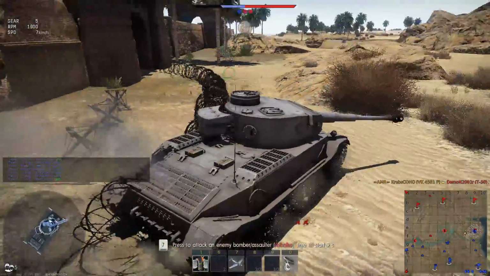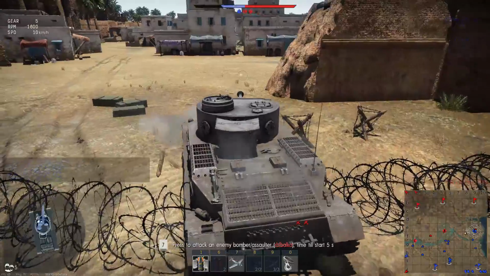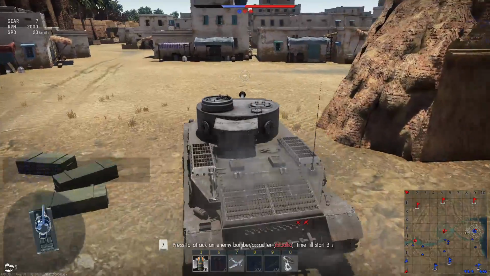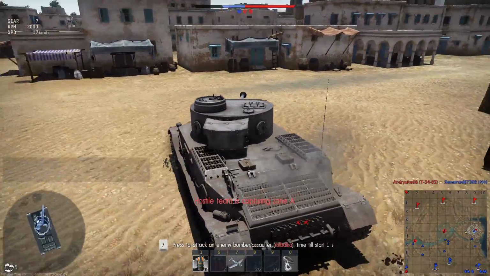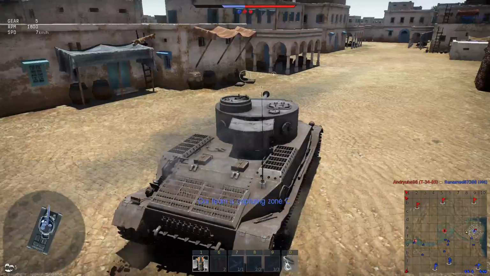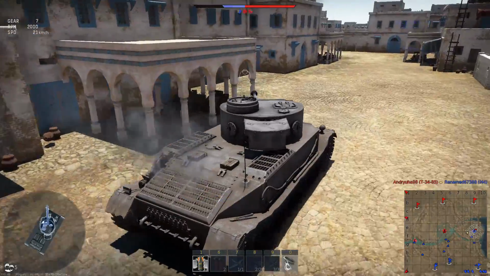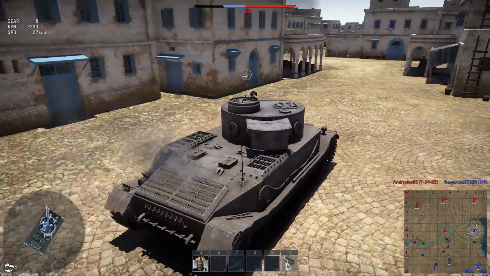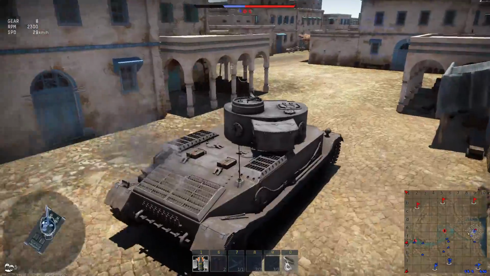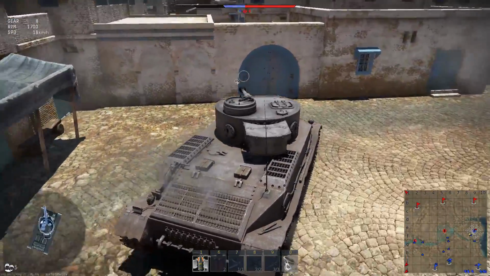Oh, for God's sake. You know what? I want to go for the other points, but how am I supposed to do it if they're going to be capping the point that I just capped? Like, what am I supposed to do? There's only so much I can do. I can just defend, and that's about it. So I'm going to go back to A, defend it, and I just have to cross my fingers and hope somebody else is able to get the middle point.